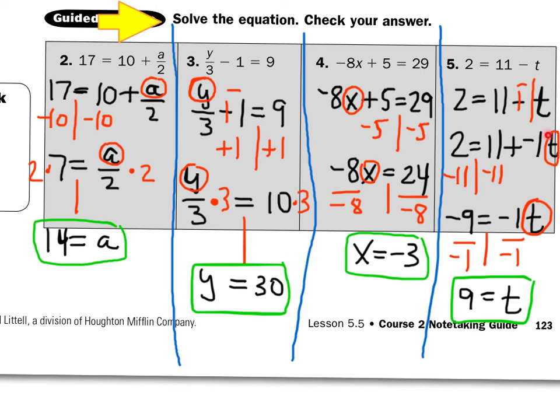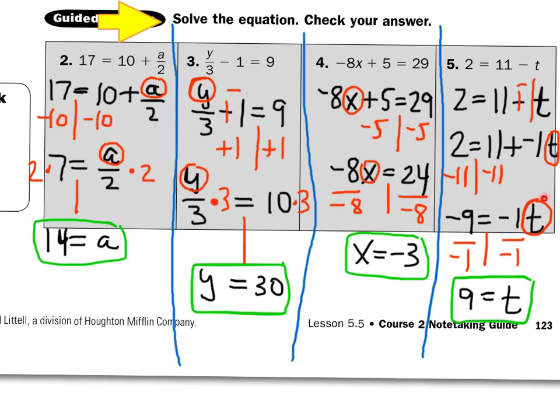All right, now circle your variable and bring down the wall with your red. And then take a look at what's being added. I see adding 11. That's what I have to destroy. So I'm going to subtract 11 on both sides of my wall. All right, 2 plus negative 11 makes negative 9. And then I let the equal sign come down. Positive 11 plus negative 11 destroy each other. They became 0. And then I let the negative 1t come straight down. So we have negative 9 equals negative 1t.